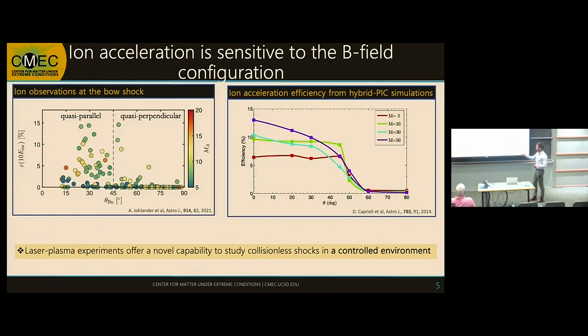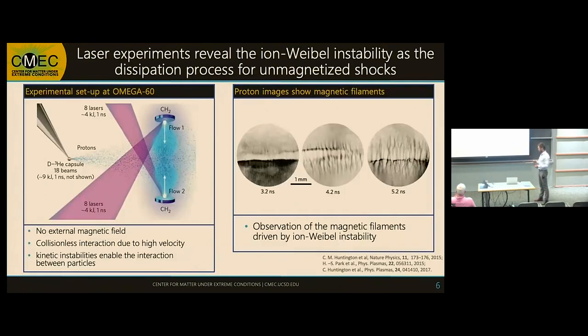Hopefully, laser-plasma experiments offer another capability to study these collisionless shocks in a controlled environment. In particular, I'm going to show you our experiment, where we were more interested in this initial phase, so what kind of dissipation mechanisms occur in the laboratory. First, I want to present two experiments that were done in the lab using lasers.